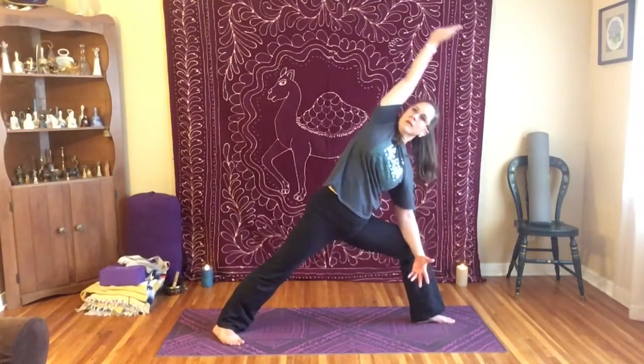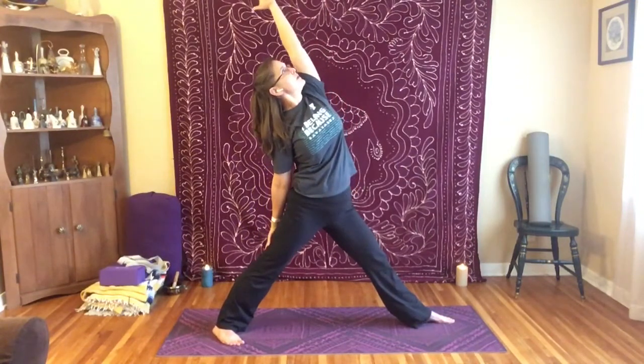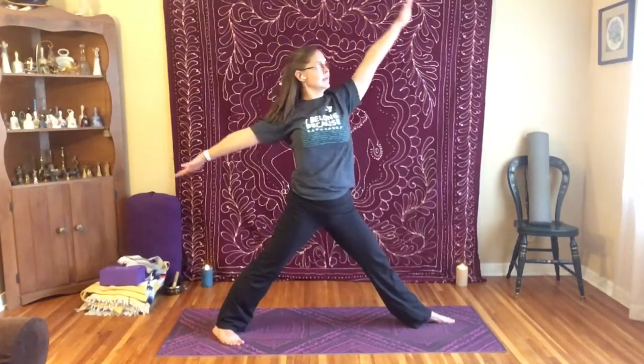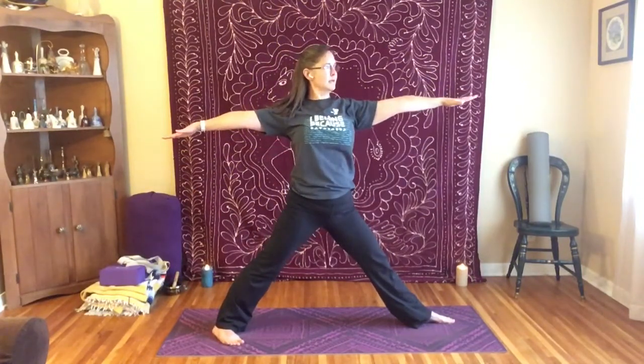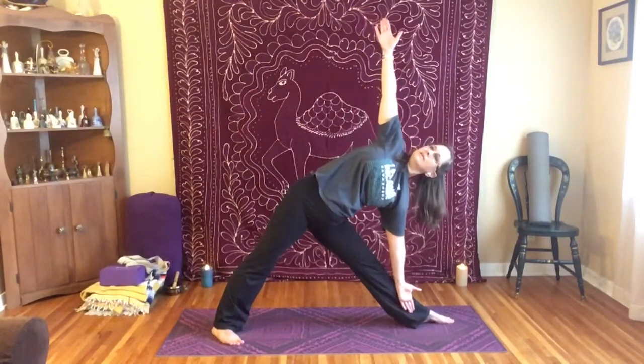And then from here, sweeping up, we'll extend through the front leg, coming into a reverse triangle. And now inhaling the arms back down halfway. We'll shift the hips out to the right. Exhaling as we drop into a triangle on this side.